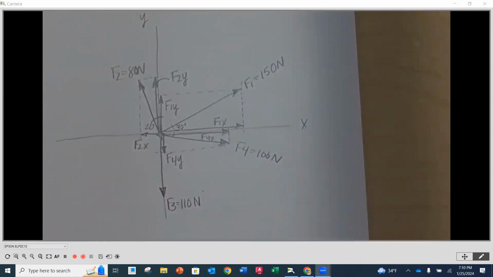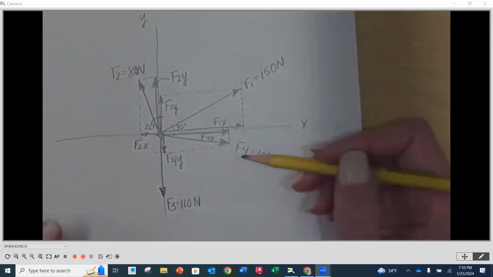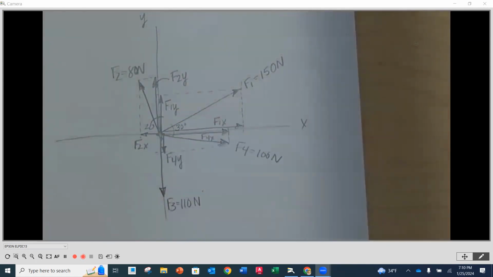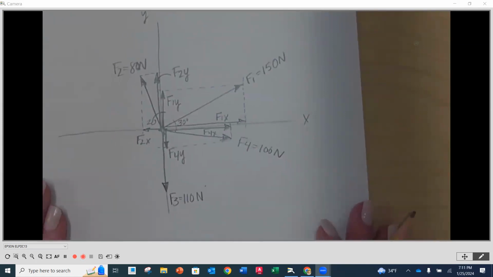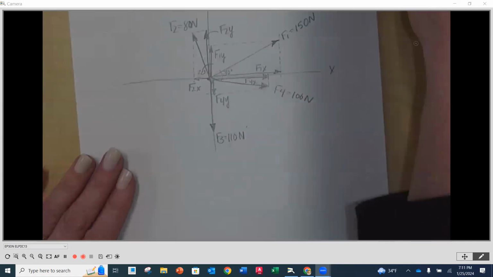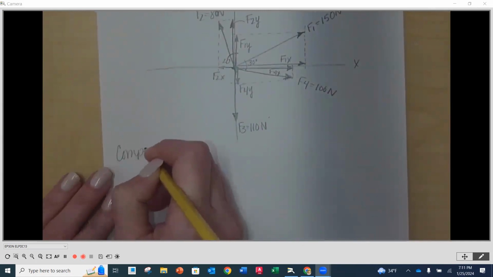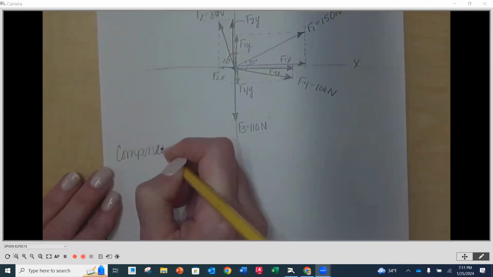Okay. So now basically we start out with 4 forces and we now have 1, 2, 3, 4, 5, 6, 7 forces that we're dealing with. So we're going to find the X and Y components for each one of these. All right. So we are going to go over on the left-hand side here and we're going to solve for all of the components.